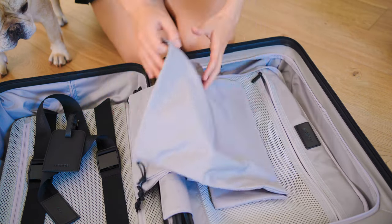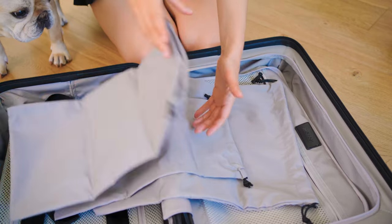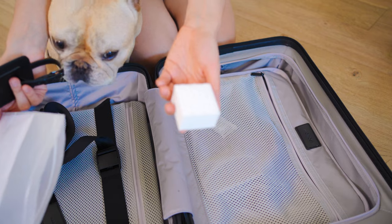I use all of them. They are very high quality. So I was pretty impressed when I got it because I totally didn't expect it. So it makes the suitcase even higher value than it is.